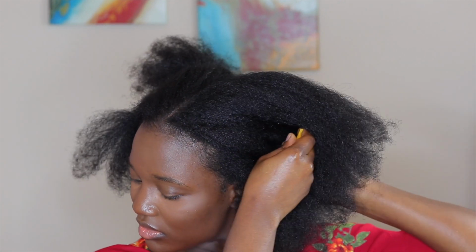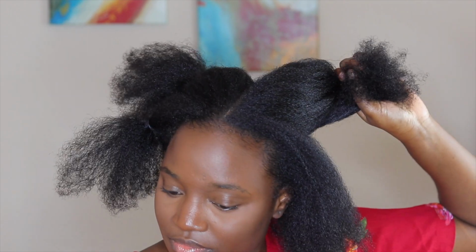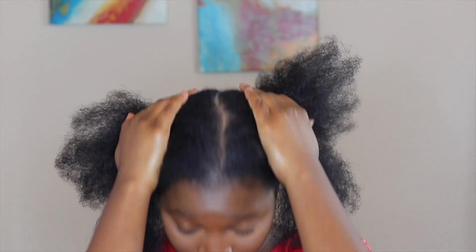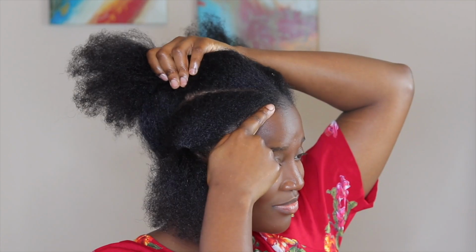All right, so when you've got your hair divided into 4, make sure you use a mirror for this because you want your lines as straight as possible. I went back and straightened my lines out. And we're just going to braid going back.